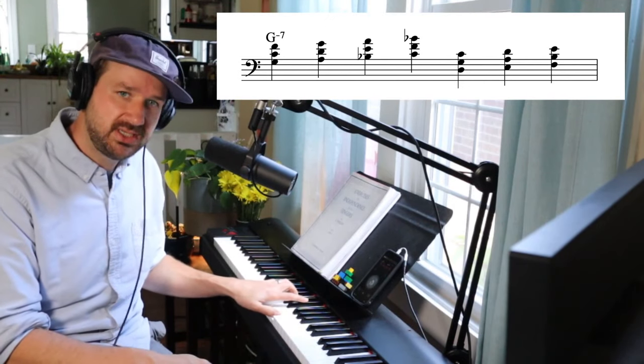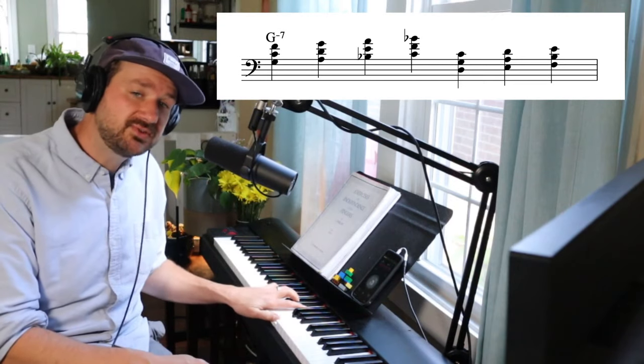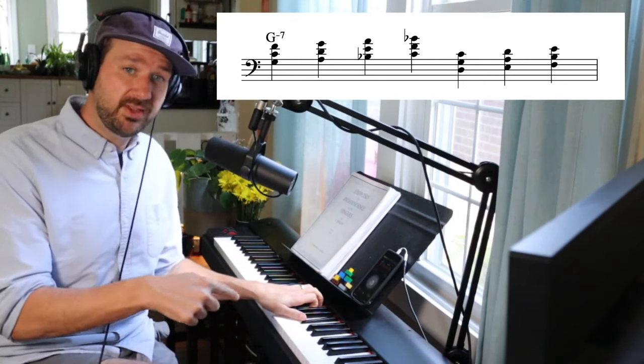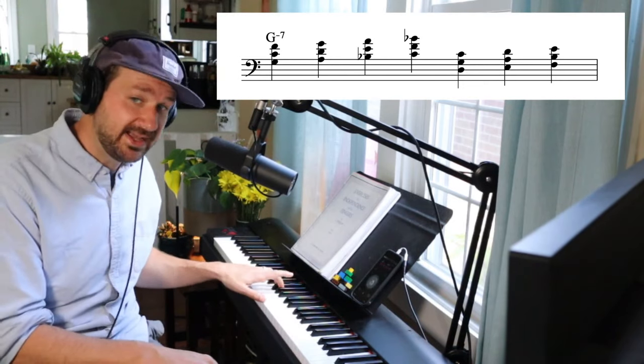So G, C, F, right? Built in fourths is our first one. And we can just move that up the G Dorian scale. Now again, I don't want to have my pinky go above middle C on this. So once I get to this C, F, B flat, I'm going to take it down.